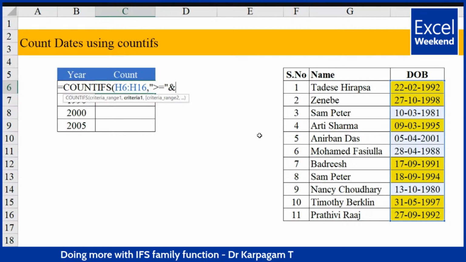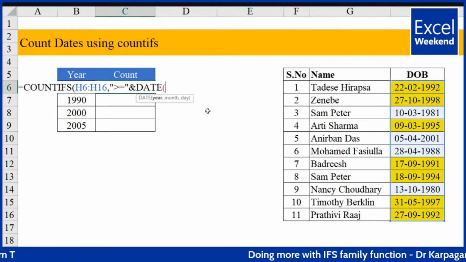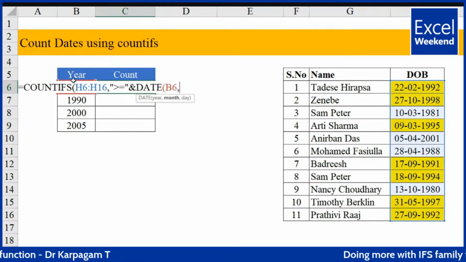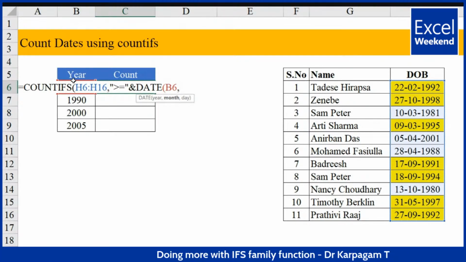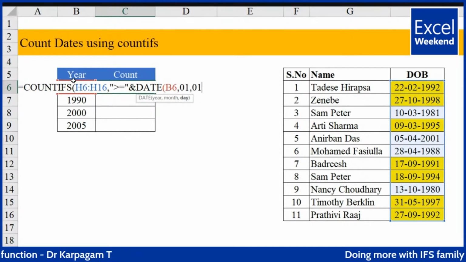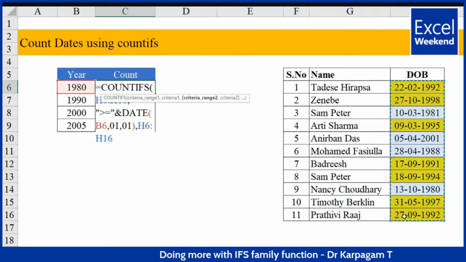So what I'm going to do for this is use the ampersand symbol. Consider greater than or equal to, along with this, consider the date as well. Where is the cell reference of this year? Already we have it at the B6 position, comma, what is the month? Manually you can enter this one. Always ensure that when you're going to use the date function within COUNTIFS or SUMIFS or any kind of IFS function, it should always be the least one. Start with the month 01, comma, start with the date, the beginning of it. Close, comma. Again choose this COUNTIFS range.